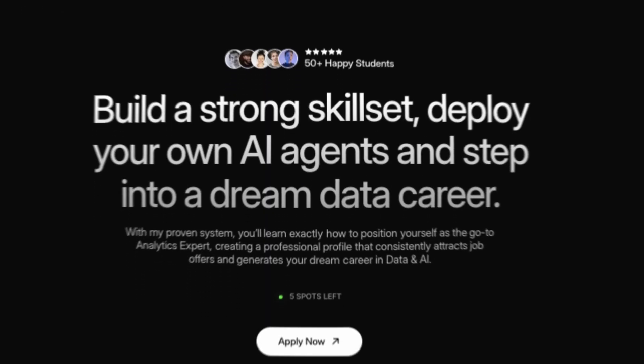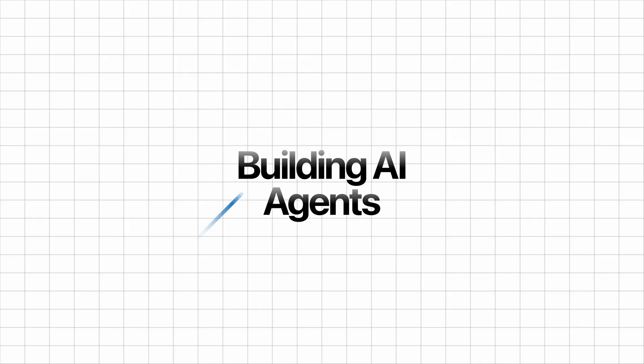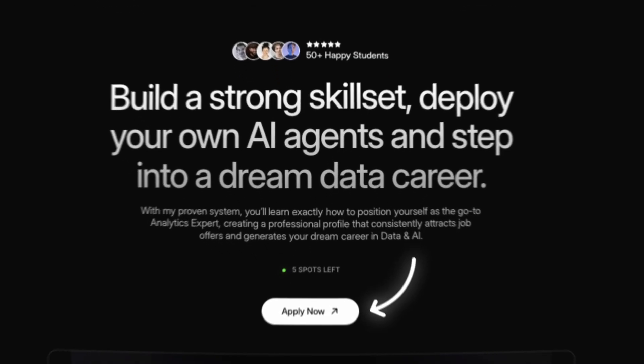If you're here because you're interested in joining a career in data analytics and you want help all the way until you land a job, make sure to check my Analytics and Automation Academy. It's a six-week program where I help you on a one-to-one basis. We cover all the key skills needed for a data analytics role, such as Excel, SQL, Tableau, and Python. For all of these tools, we build together a very advanced portfolio project. We create your portfolio together so that you're ready to work with recruiters and hiring managers, apply for jobs, and land interviews. I will also teach you how to build AI agents, which is a skill that is booming right now, and I'll teach you all the domain knowledge you need in fields like marketing, finance, sales, and whatever you're interested in as part of your career goals. Applications are open right now — I'm selecting only a few people so that I can really follow you on a one-to-one basis. Check the link in the video description below.